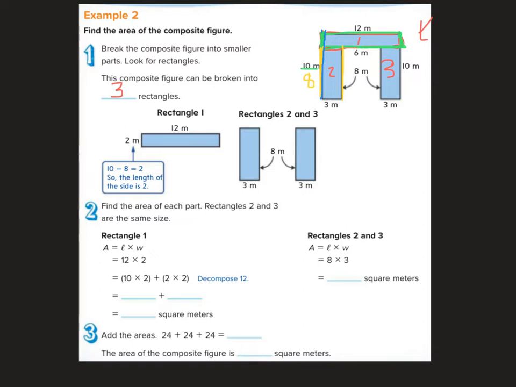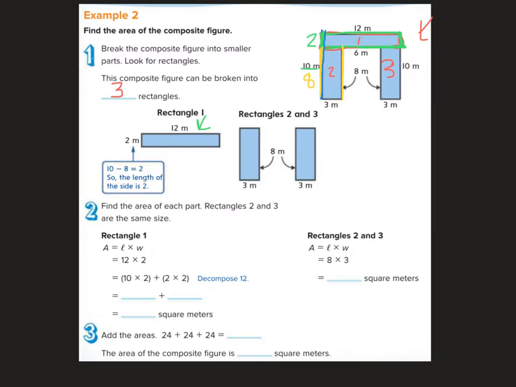I don't know if they're going to make you figure that out in any of them, but I just wanted to really explain that. Okay, so 8 and 2 makes 10, and that makes the whole side, which is the blue. So that gives us our first rectangle, 12 and 2, right? 12 one side, 2 the other. Remember, to find area, we need to find the length of 2 sides that touch at a corner.